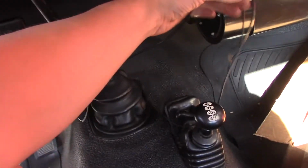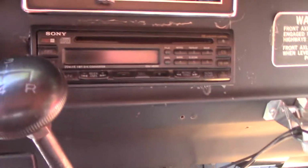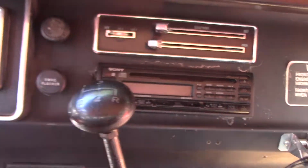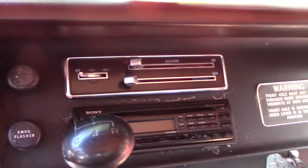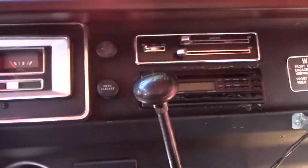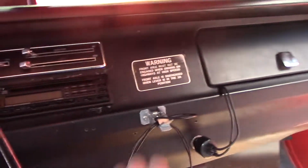Ignore this wire. I'm not entirely sure where I want to put the screen for my backup camera yet, so I'm leaving the slack there. Not entirely sure what this clip is for. Your newer, I guess newish radio. Although it's not new, that it's advertising a CD changer, but it works. There's your heating controls. Again, everything's going side to side. Switch for the lights, emergency flashers, wipers, glove box. It's a nice metal dash.